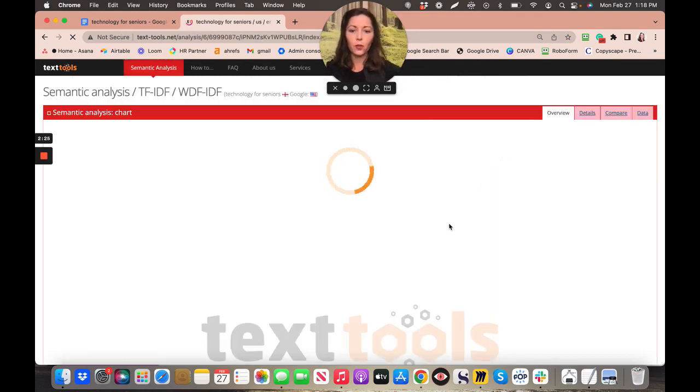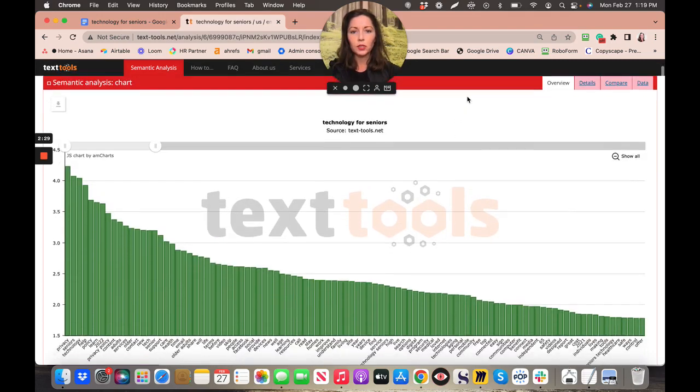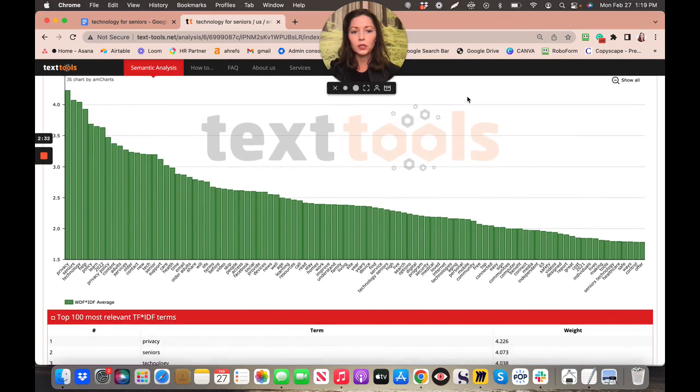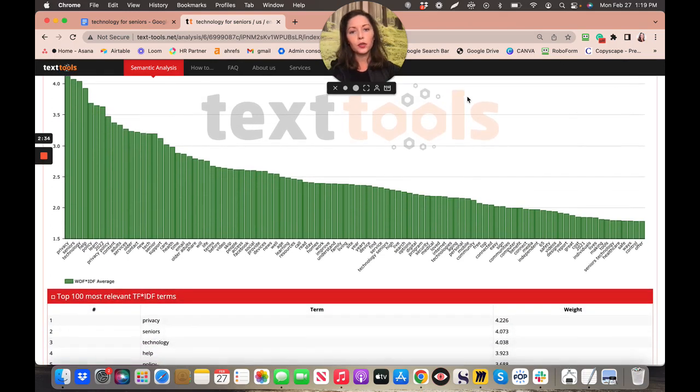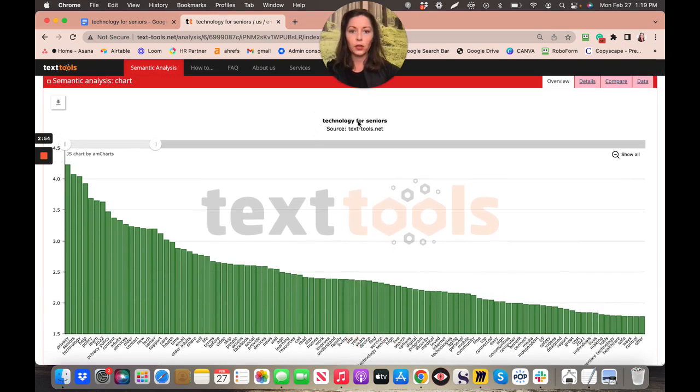And then what Text Tools does is it gives the top 100 words for the highest ranking articles of that specific keyword. So when I see all of these words here, this is Text Tools saying that Google's algorithm thinks of these words as meaningful for this keyword, technology for seniors.